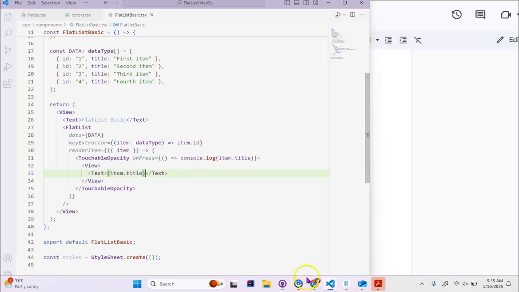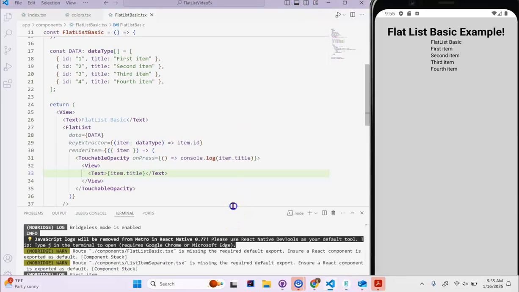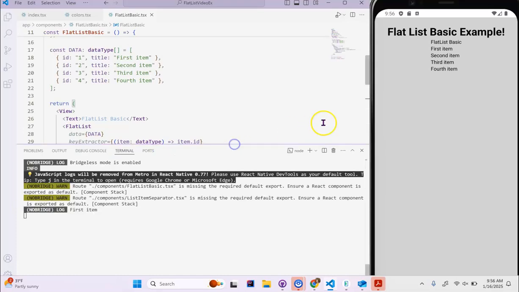All right, so let's go ahead and save this. If we take a look at our device, we will see that we have each of these items on here, but they don't really have any neat look to them. That's going to be our next part, to start styling them and making them look how we want. Right now, all they do is show up on the screen, and that's about it. If we look at our log, down in our terminal, as I click on them, I can see that the item I'm clicking on is being logged, but really that's not giving me a whole lot of functionality.